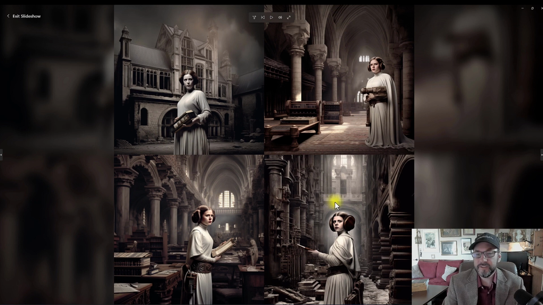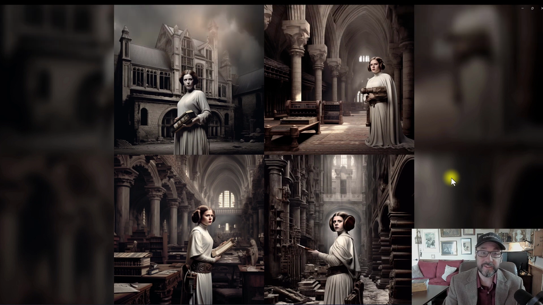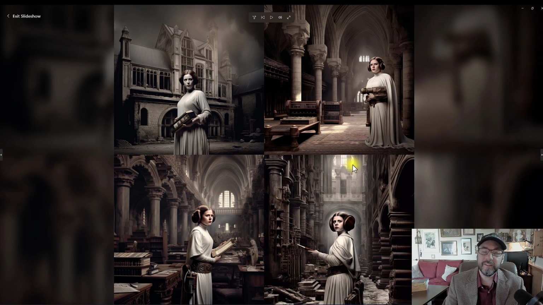The lighting, gorgeous, and I won't get into the pros and cons of AI. That's a whole other discussion. But the returns and the speed are just ridiculous, for better or worse for us artists out there. But again, a little too churchy, a little too religious over here. Didn't say Hogwarts to me. Even this one didn't really say Hogwarts.